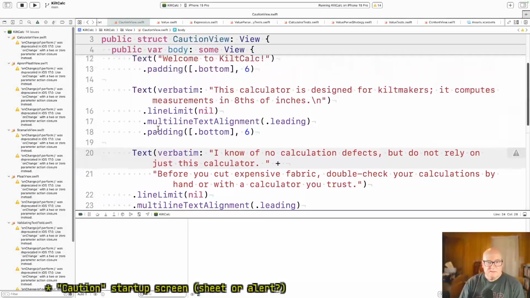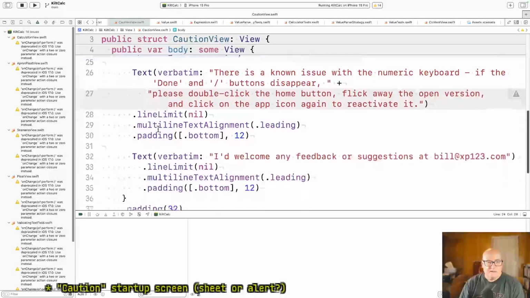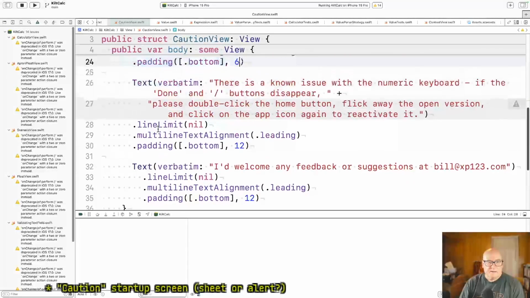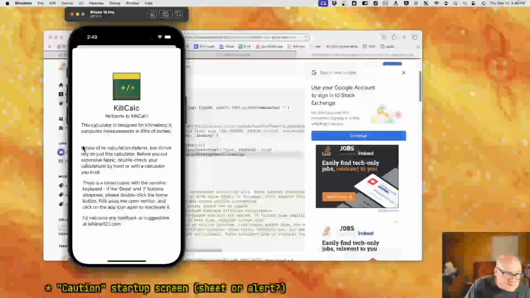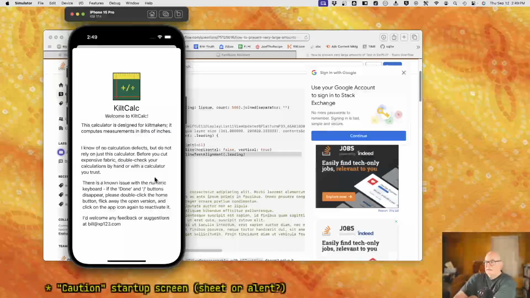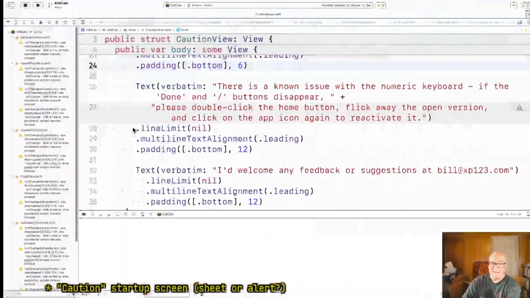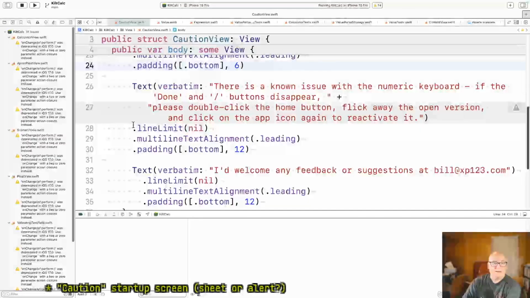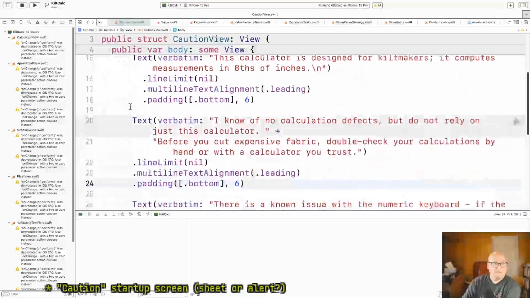Multi-line text alignment, it's all leading. It's still different though, isn't it? I guess I don't even know. Let's try taking them off.